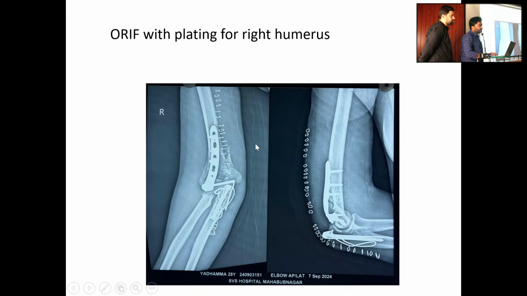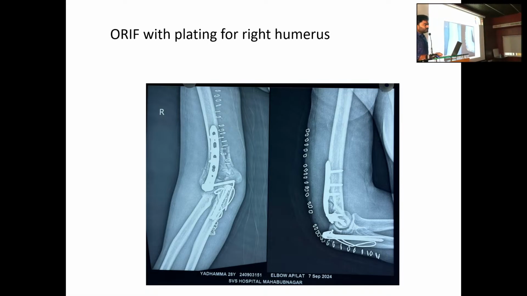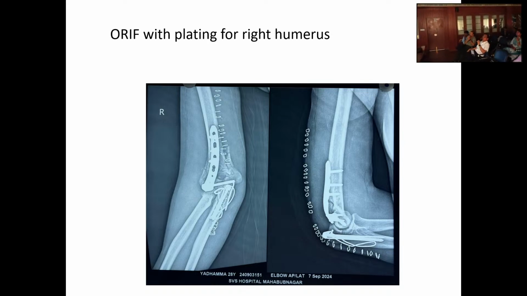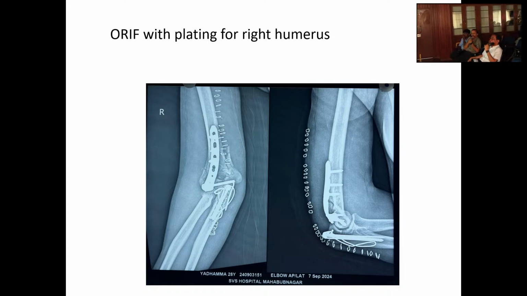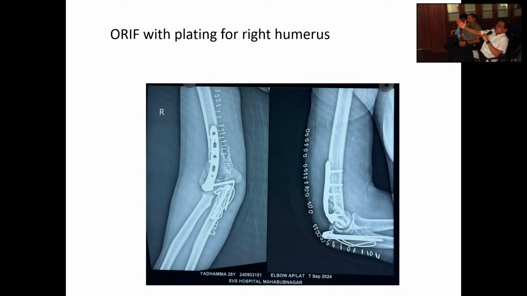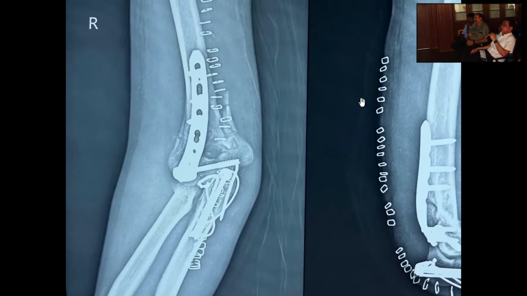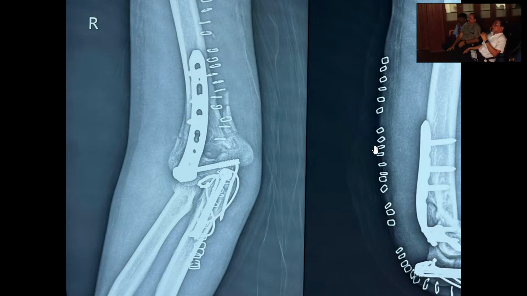But it will be unstable. Yes, sir. You have to put a little plate, maybe a 4-hole plate. Both columns, if you support one column, the other column will collapse. Yes. We have explored, sir. Both nerves are. So you have to put a little plate. This plate should have been on the more lateral and the medial side. That's a classical description. Yes, sir. Otherwise, it will go into varus collapse. Okay, sir. Because fragments are there, unless you put a small one-third tubular plate with two holes proximal, two holes distal. Okay.